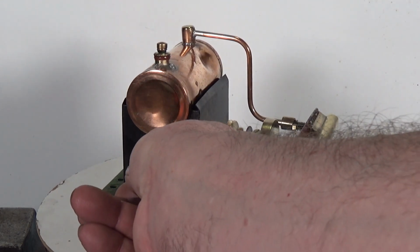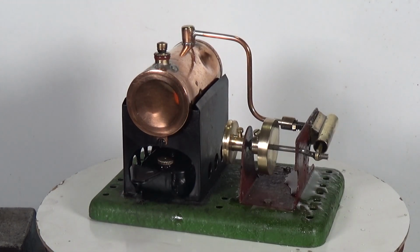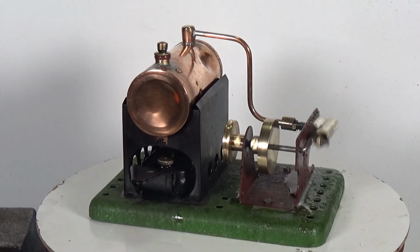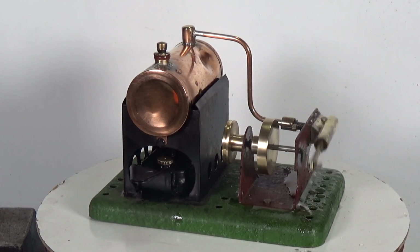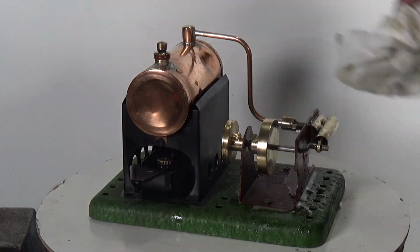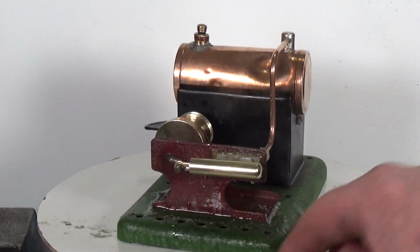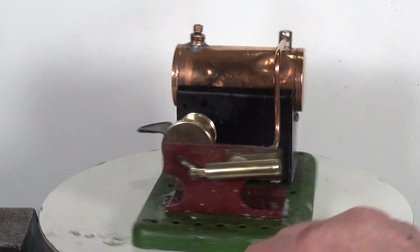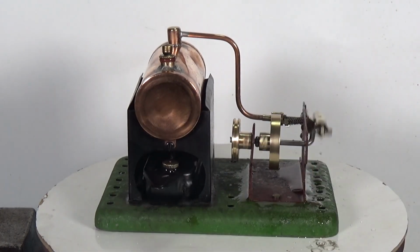Burner's going fine. Well, not particularly successful, but not quite sure why that is. It's very nearly there, but not quite.